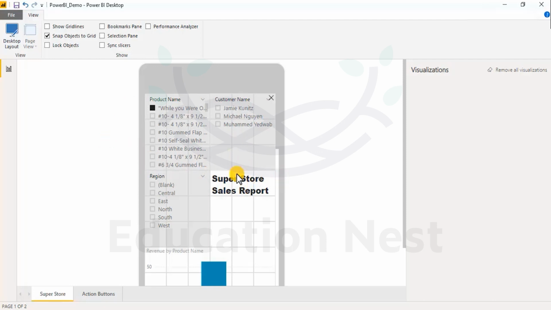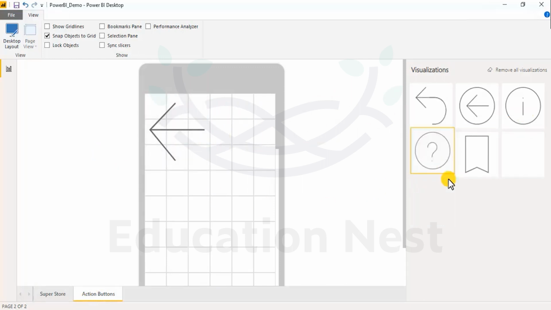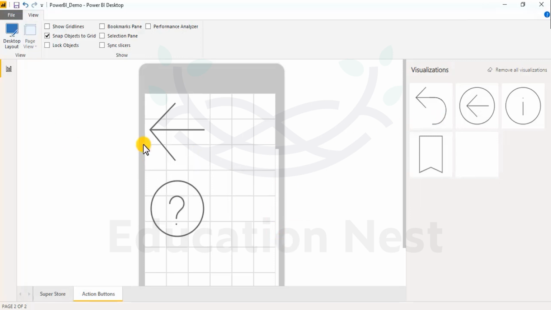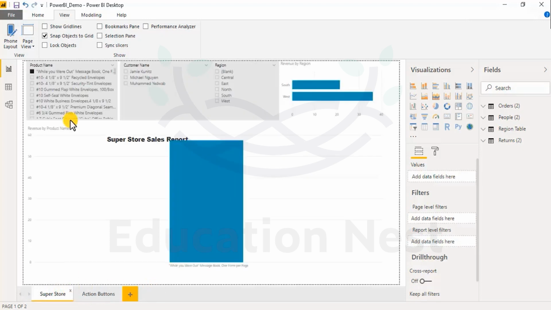There are much better, lighter, cleaner, faster ways of having these mobile-friendly reports. Action buttons, you can decide which action button you want on your screen. Probably on this screen you might want back and probably a Q&A, nothing else. So I've kept these two if you change it to the mobile view. Now let's go into the charts screen again by clicking on this option, and I change it to desktop layout. I go into Superstore tab.